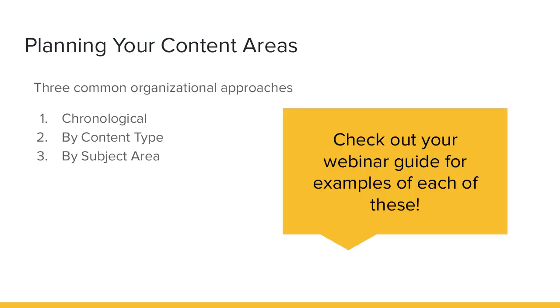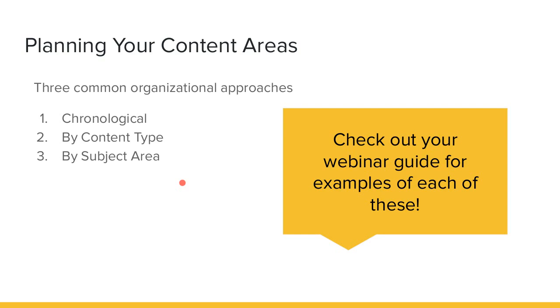All right, so planning your content areas. If you have your webinar guide, I have some nice little pictures that illustrate this. They were too big. I couldn't fit all three of them on one slide, and I was trying to minimize my slides. So you have three common organizational approaches. And this is also important if you're going to utilize your menu to order your information. If you want to have it by unit or week, then it'll be chronological. If you are doing it by content type, then that'll be your different topics. Well, I'd say your units would be your content type, because then you're grouping your like information together.